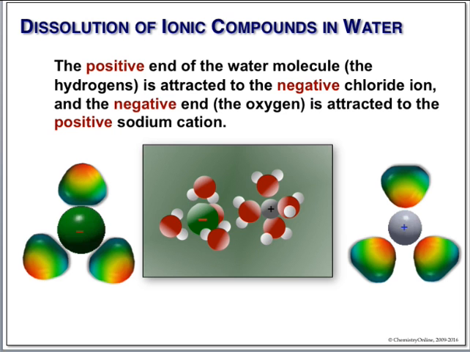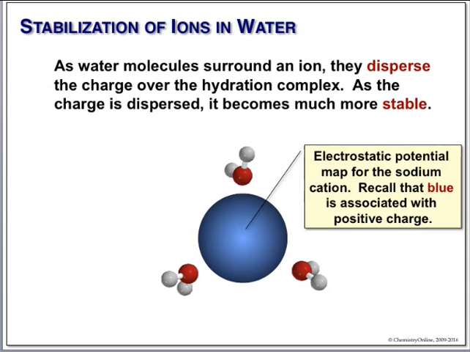Let's look at that. This again is going to be an exercise in electrostatic potential maps. And this is a sodium ion. Now remember we said blue represents positive, red was negative. So here I've taken our sodium ion and I've only placed three waters around it. Again, the oxygens are all pointing in. These are the negative end of the dipole towards our positive center. What I do is I tell the computer to go ahead and calculate what the electrostatic potential map for the whole complex is here, for all four, the sodium and the three waters. When we do this, we get something like this.